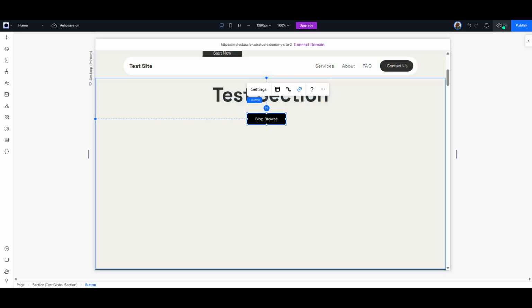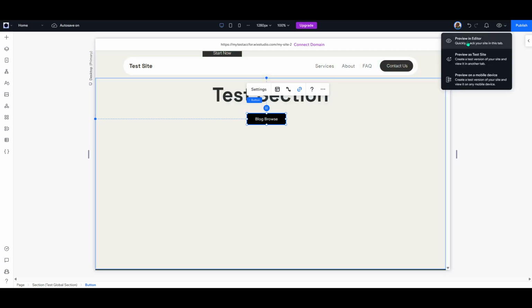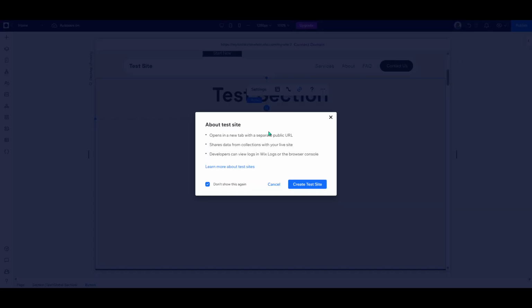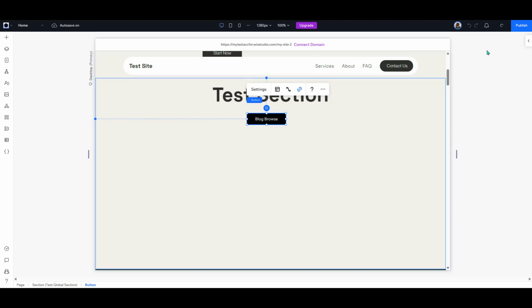A quick reminder: consistent button styles and clear labels across pages help people know what to expect and build trust as they browse. If you ever change your site structure, you can repeat these same steps to update or repoint the link. Keep your most important destinations just a click away, and your visitors will thank you with longer sessions and more engagement.